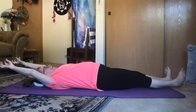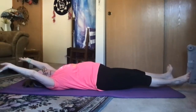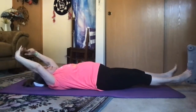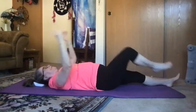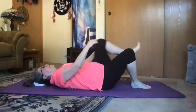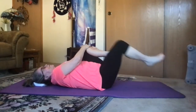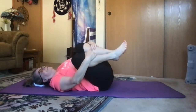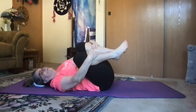Start to wiggle your fingers and your toes. Circle your ankles and your wrists in one direction and then in the other. And then go ahead and hug your right knee to your chest. And then hug your left knee to your chest. Hug both knees to your chest. And rock from side to side. Slowly releasing the lower back.